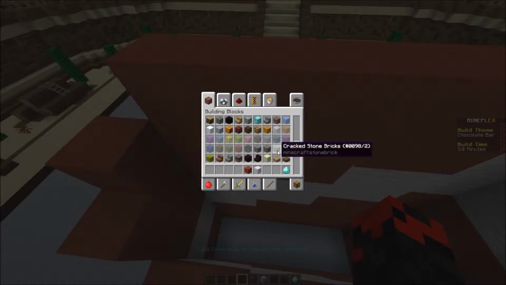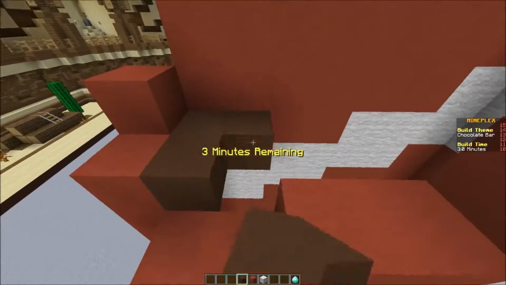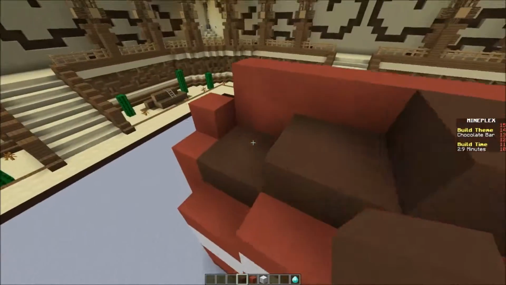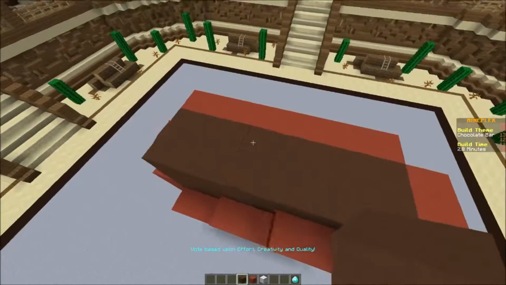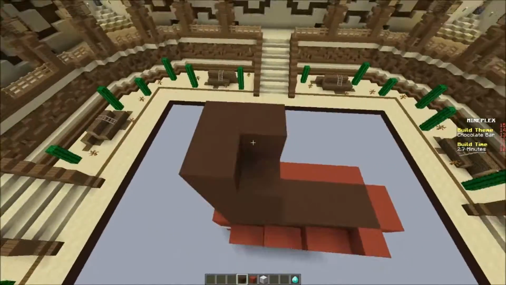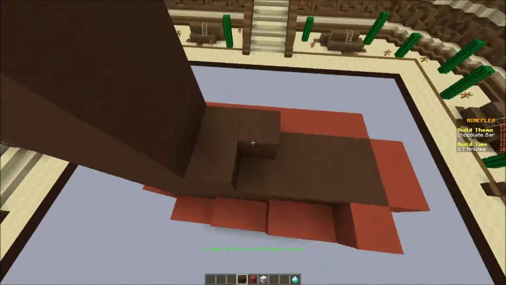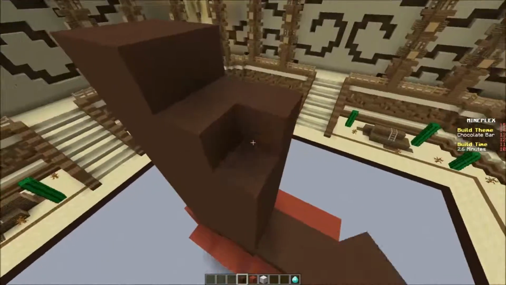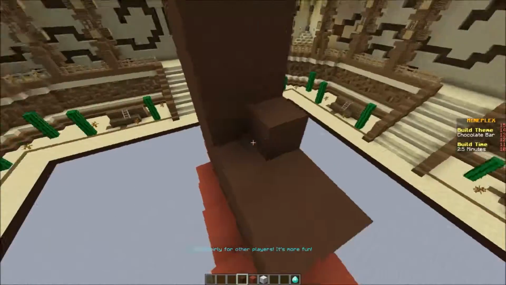Alright, so now let's actually start building the chocolate. Got brown stained clay. Oh no, 3 minutes remaining. Alright, so now let's just build the chocolate. See, we don't even have to fill in the inside. Let's just leave that. But we do have to fill in every single block of this. Since it's only two wide, they're going to be able to see each side. Alright, let's build that about that high-ish. Yeah, alright, and then we're gonna add some other stuff now.